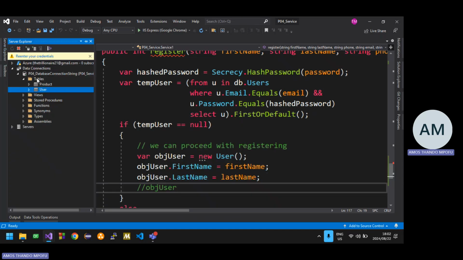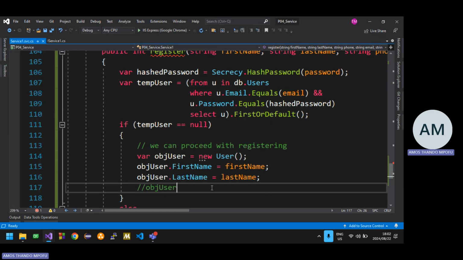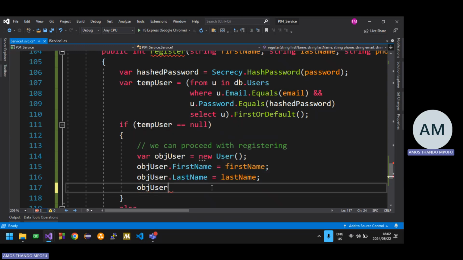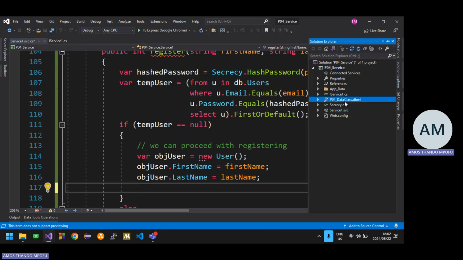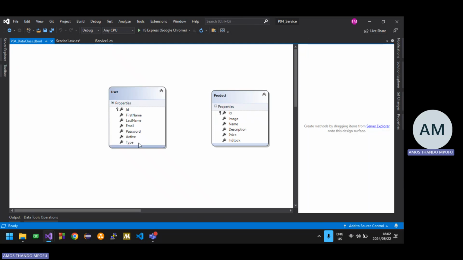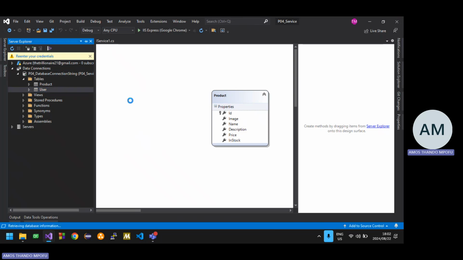So now I need to refresh here and refresh. After refreshing, I should see the phone. But then you'll see something here. I still don't have access to it. Remember the LINQ to SQL classes, you see, dot phone still doesn't exist because when I look at my LINQ to SQL classes, this thing, right? It still has the old table. You see, there's no phone. It still has the old table. So I need to delete that and then drag and drop again this new table.